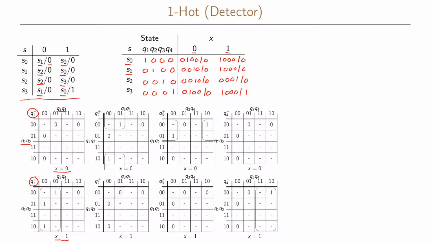But if having larger Karnaugh maps was the drawback, the benefit of the one hot state assignment strategy is that we will have a lot of don't care terms in our Karnaugh maps. And with many don't care terms, it means that we can have very large rectangular blocks and very large prime implicants that we make in our Karnaugh maps. So we can see the size of the tables and the number of don't care terms as a trade-off that we have here. The prime implicants have already been indicated in our Karnaugh maps here, but we see, for example, that for each of them we only have one and a very large prime implicant. So each of our next state functions can be described using only one implicant that we have.